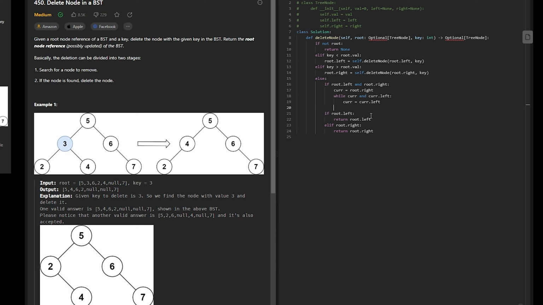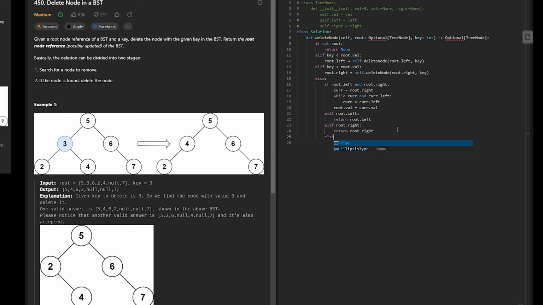So how do we replace that value? Well, remember what was the node we wanted to delete? It's root, right? So root.val is now going to equal cur.val, okay? And now we should be good. Let's make sure our stuff is all good here. Okay, yeah. It looks all right to me.